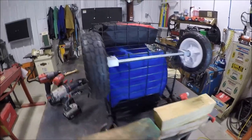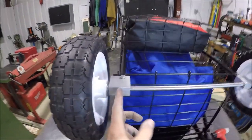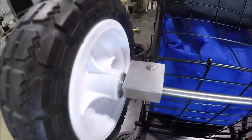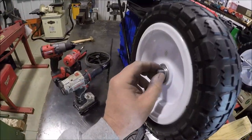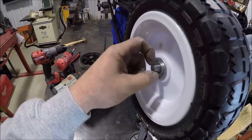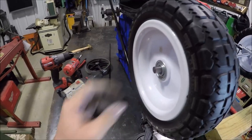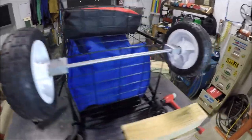So I'm getting it assembled. As you can see, I got the brackets on, just simply drilled a hole using a quarter-20 bolt. She looks good. Got it extended over about 450 thou. I think what I'm going to do is just make it simple. I'll just drill a hole and use a cotter pin and a washer there. I thought about threading it and putting a nut on it, but we're going to try to keep this simple.